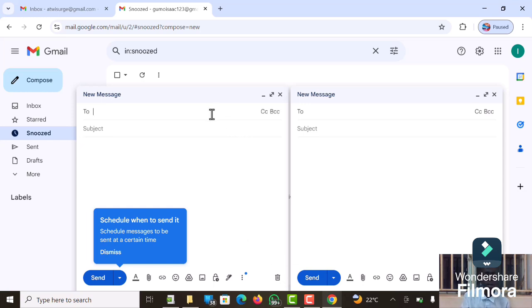So then, this is the recipient's part. You come here. Do you want people to get the email and see others who have received the same email? That is what we call the carbon copy. Or you just want them to receive the email without being aware of other recipients. So here you just click on carbon copy.